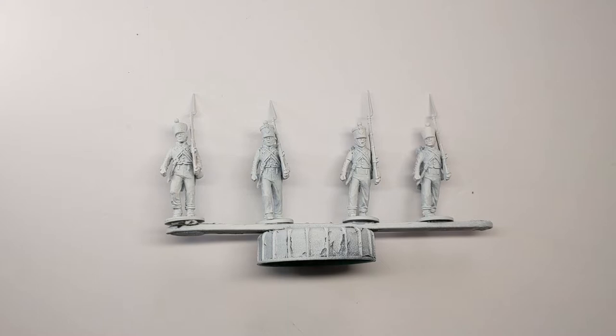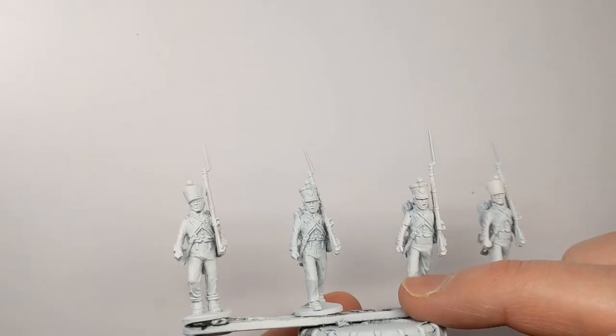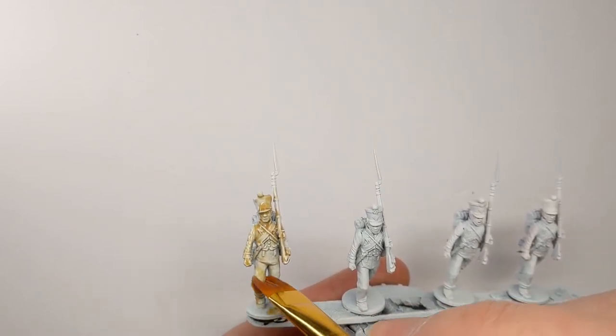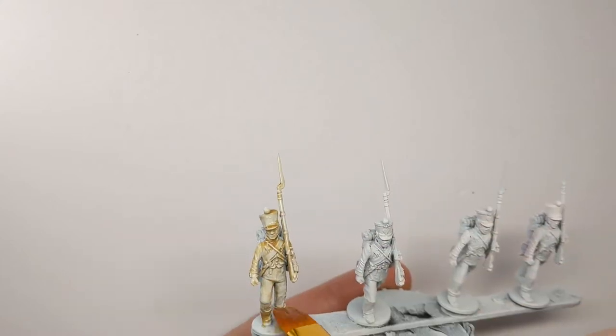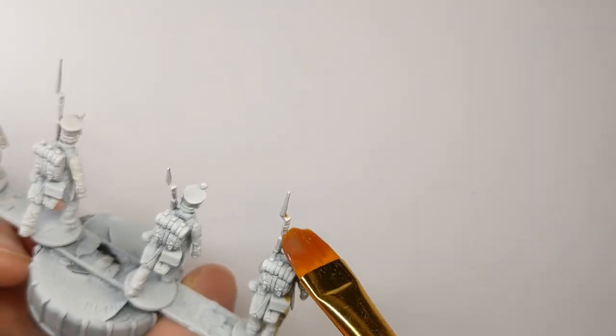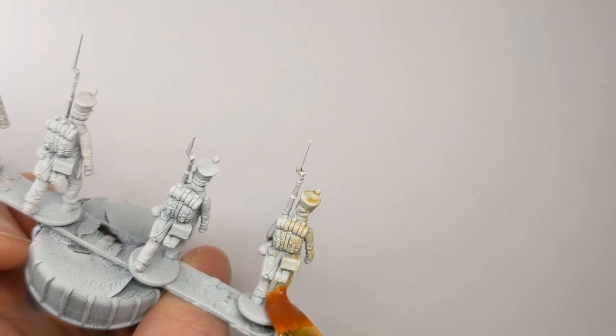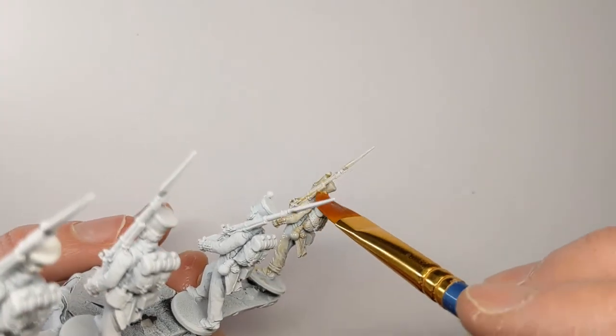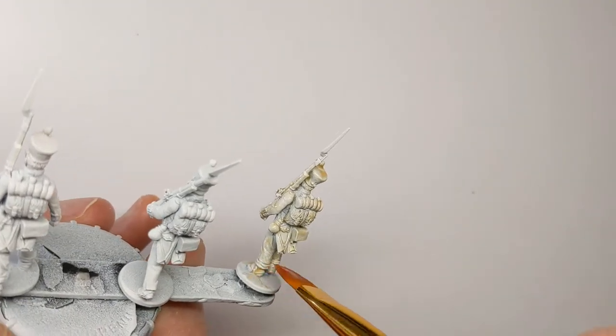I've used these Peri Miniatures and they've been primed with white. The first thing we're going to do is apply a light shade over the whole model. It will make a nice off-white colour for the white uniforms and pick out all the details, making it easier to see when we paint. I've got Army Painter Light Tone thinned in a one-to-three ratio with Quick Shade mixing medium. The thinner it is, the less darkening of that white it's going to do. You could use Seraphine Sepia from Games Workshop, a Vallejo colour, or a contrast paint — anything to show off the recesses with the wash and change that white to a slight off-white to provide a bit of shading.